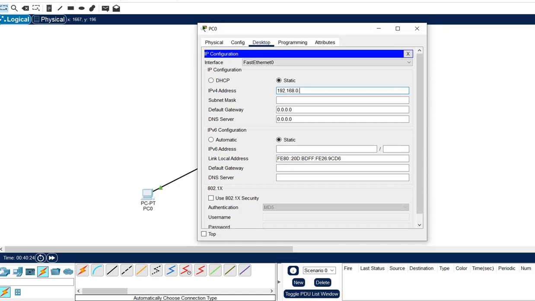I'll give this IP address as 192.168.0.2. See, 192.168.0.1 is already given to the router interface.